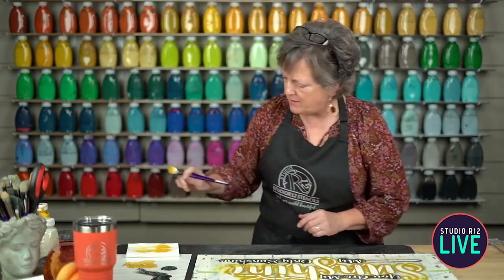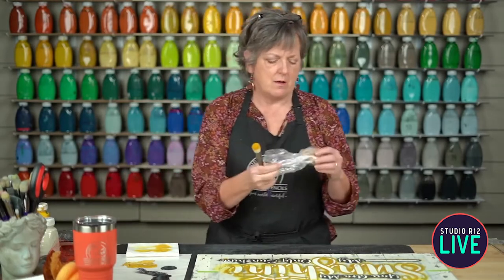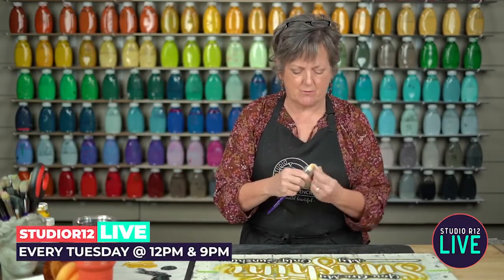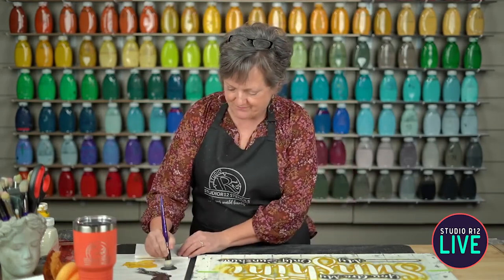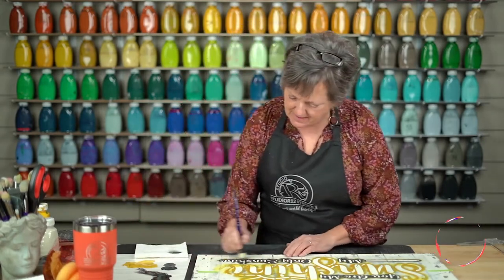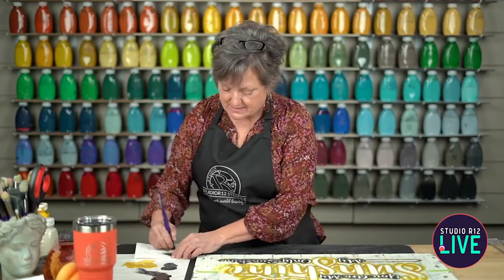Okay, so if this works for the sponge, it should work for my brush. So I'm just going to wrap that in a plastic bag. We talked about that before. It works for rollers. If it works for rollers, it'll work for a brush. I'm going to squiggle on my black. I'm going to do the same thing here, because the main color is the black green.